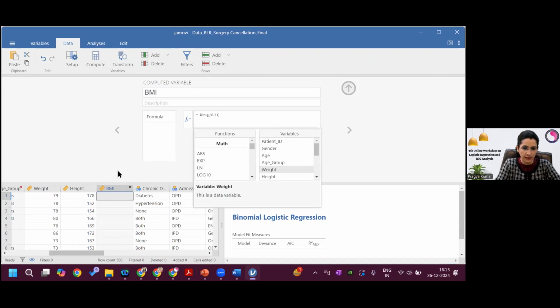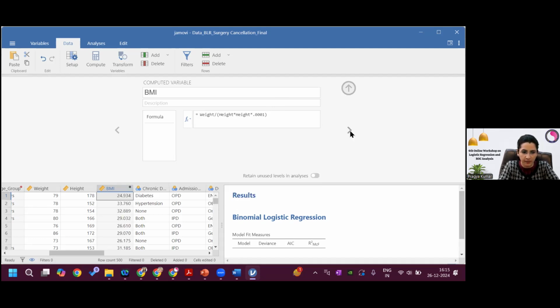So I will take this height, again multiplied by height. I'm selecting from this option. And then I have to multiply it with 0.001, and then I will close the bracket. Why? Because height is in centimeter, so to convert it into meter I have to do that.